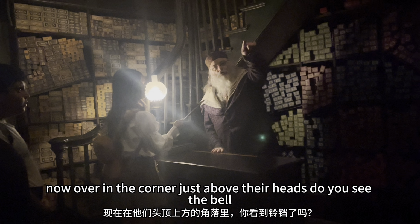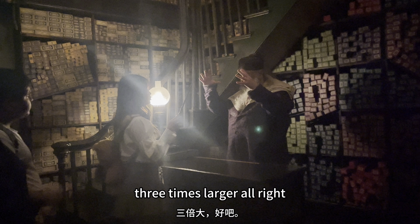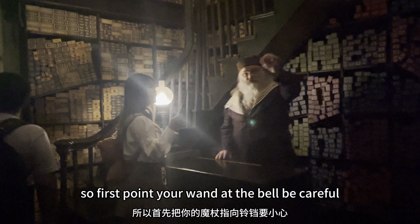Now, over in the corner, just above the heads, do you see the bell? I'm going to have you make that bell three times larger. All right? So first point your wand at the bell. Be careful not to point it at the gentleman just below the bell. You don't want that to happen again. Now, you're going to move your wand in a circular fashion and say, Engorgio. This is not your wand.